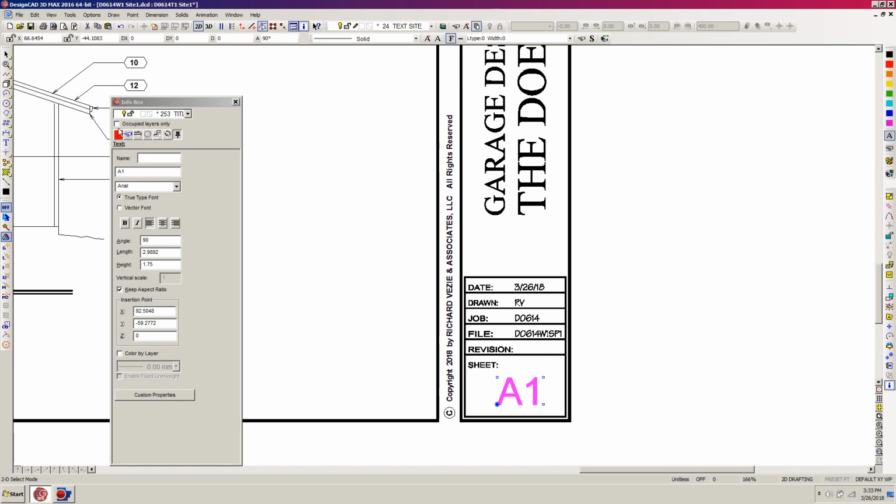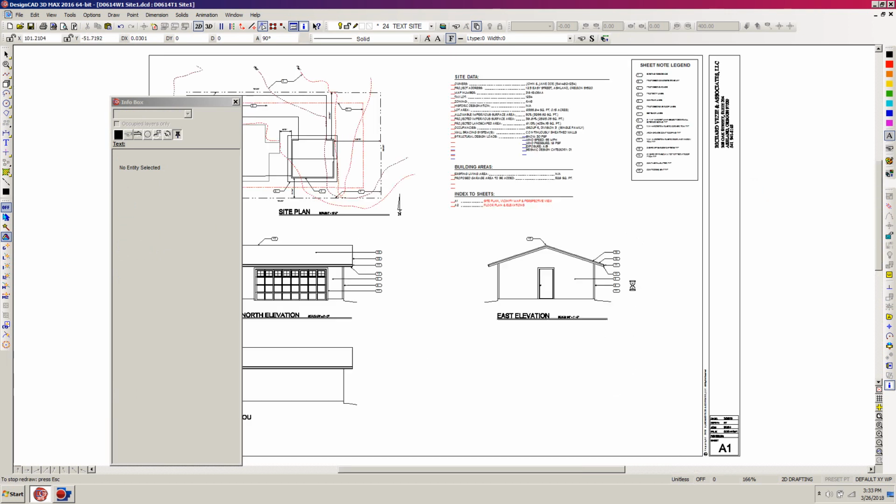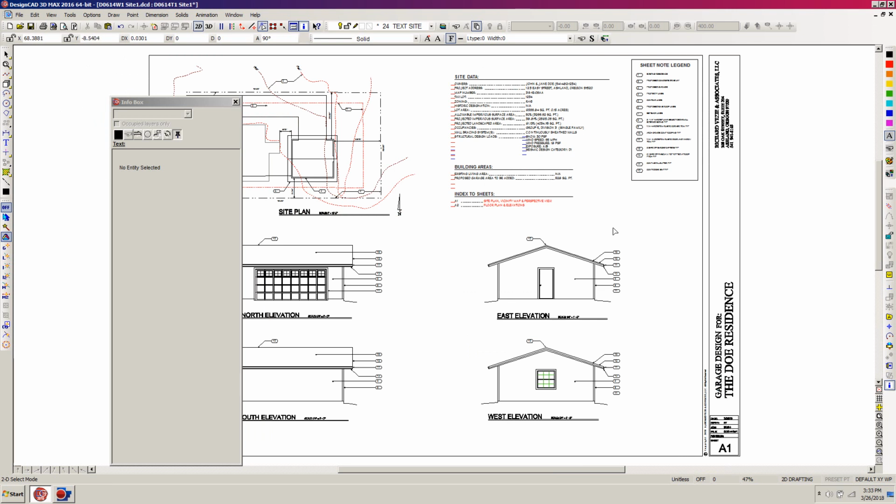Problem is it's still red, as you can see in the info box. So I'm going to go over here to the A in the color toolbox, for apply to selection, and click that, and it turns it black. So now we're squared away as far as our title is concerned. So now we hit Control W and zoom back out, and there's still some things we need to deal with.